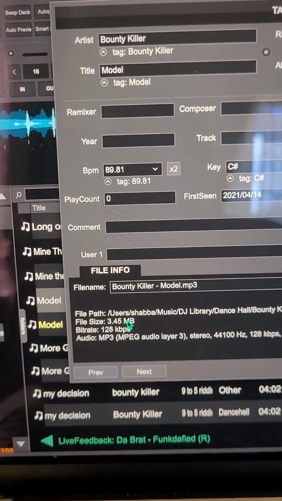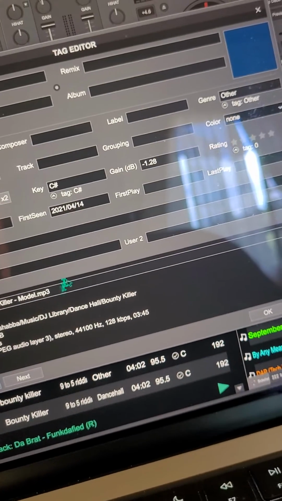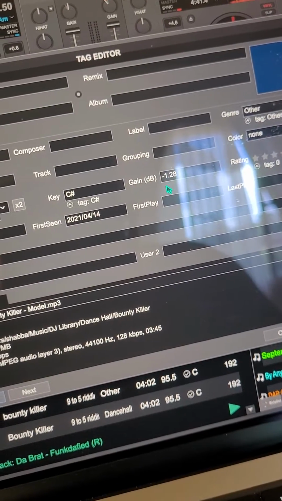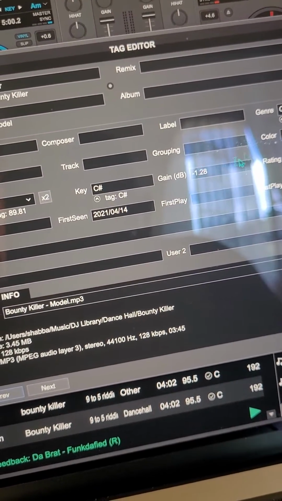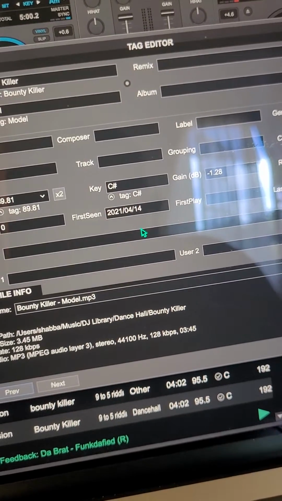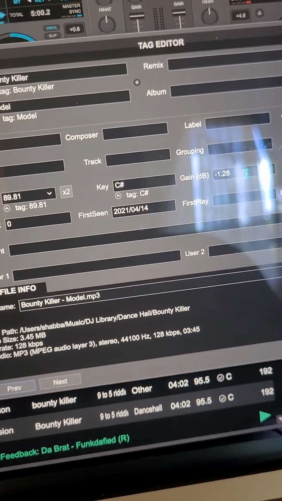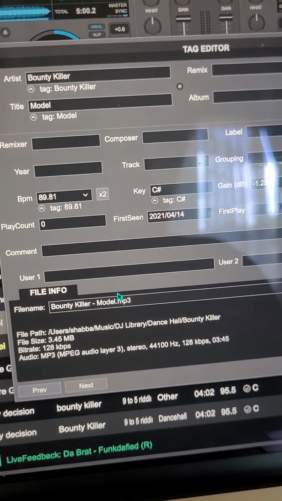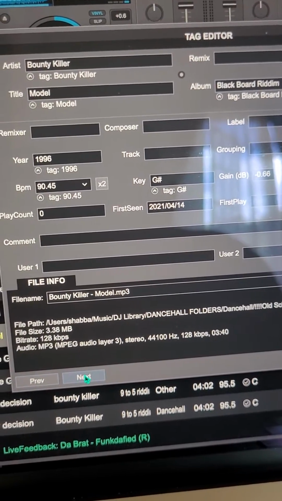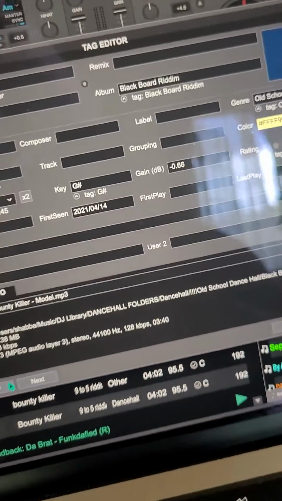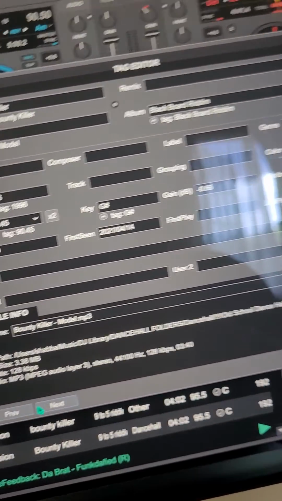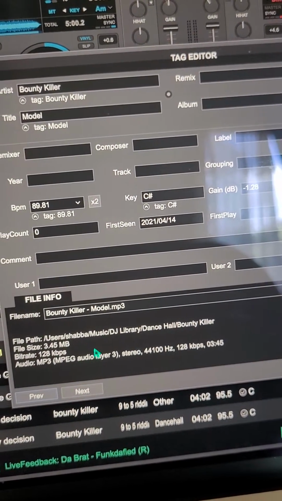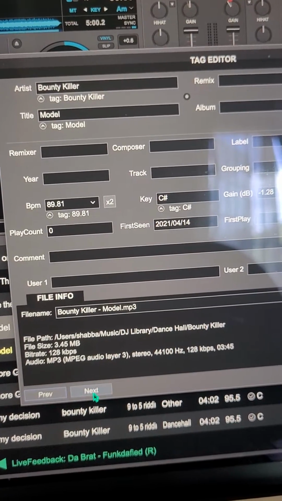You can also see the file size, the bit rate, the dB level of the track. This is important. This is something you don't normally see, right? So you can tell the volume level of a track. That kind of works with the auto gain and all that type of stuff. So if something is too low, you can see it here. And you could probably open it up in another program like Audacity and try to boost it up if you need to. Okay, but it shows if there's a difference between the two files. You can see this one is now at minus 0.66, while the other one was at minus 1.128. And with that, you can choose which one you want to keep.